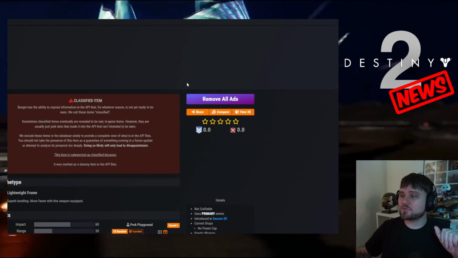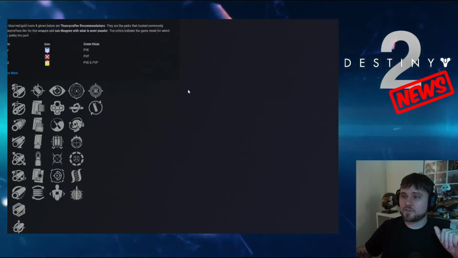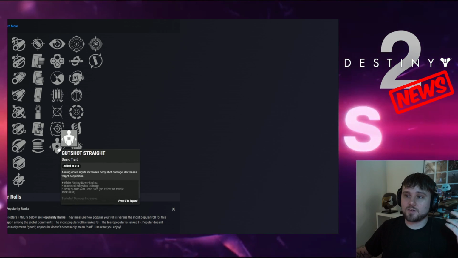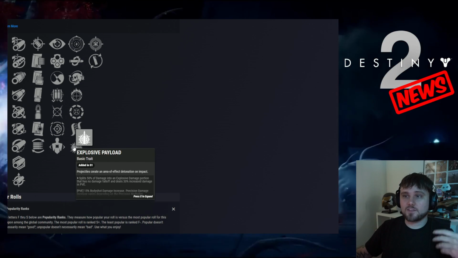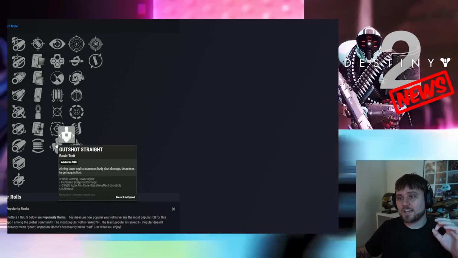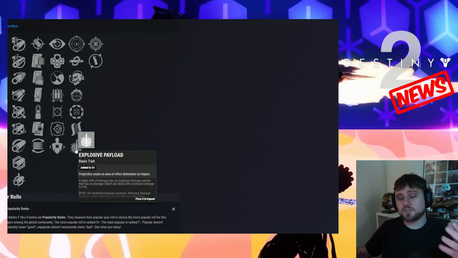And the last one we'll mention will be the Taraxipos Scout Rifle. This thing actually has some interesting rolls. We won't know if this will be properly meta-defining, but we do have Gutshot Straight and Explosive Payload on a Strand 200 RPM Scout Rifle. Definitely looks enticing, and when I do get an update, I'll definitely make sure to give you that notification.